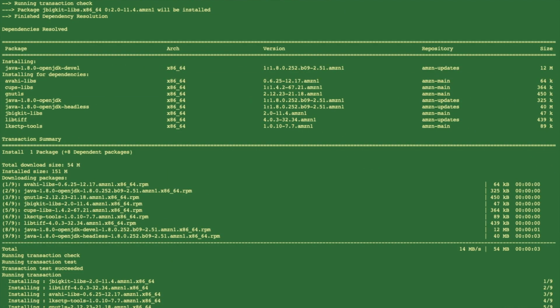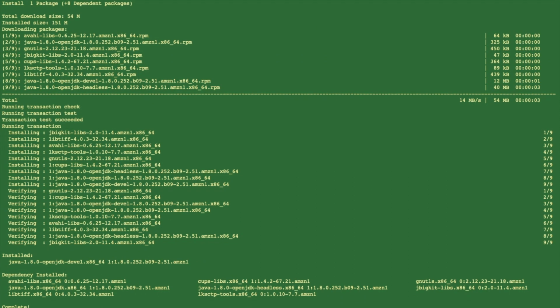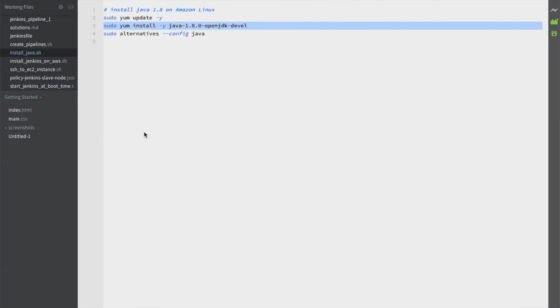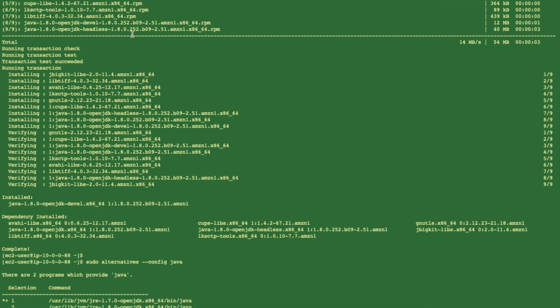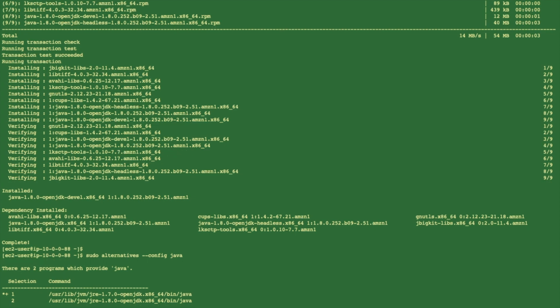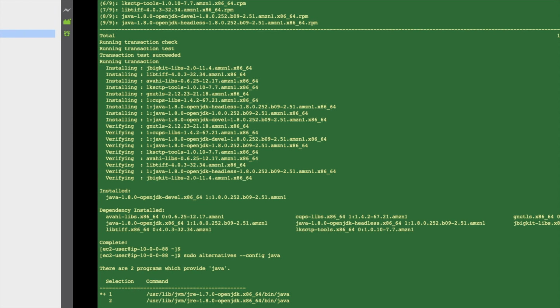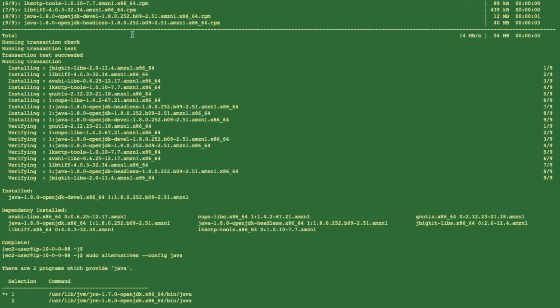You can understand that we are working on a machine provided by AWS in a separate network. I have already installed it, and I'm going to install 1.8, so I type it over here. Now my dependencies before installing Jenkins are available on my system. I will mention these commands in the description box, so you can refer to them from there.